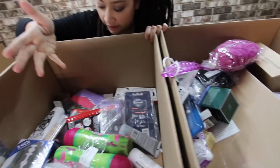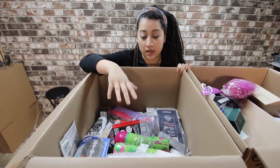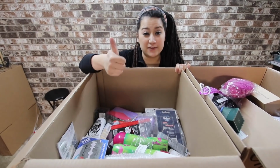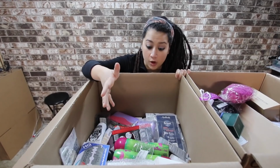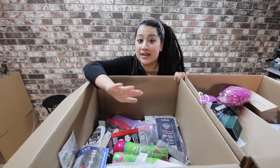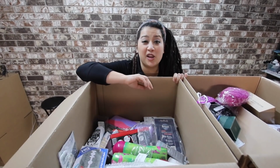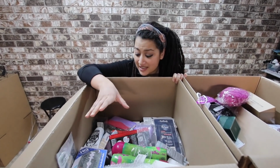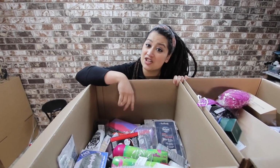Well, looking in here, the first thing I noticed is that there are going to be some really small items in here. You can totally expect that with any kind of drugstore beauty stuff, because some stuff in drugstores is very low in dollar amount. But don't get dissuaded if you sell online, because you can lot those smaller items up if you have plenty of them. And some of this stuff may actually surprise you on how much it actually costs.